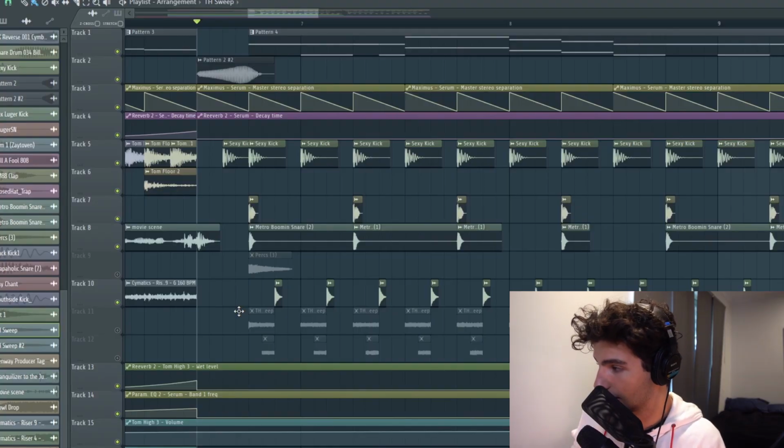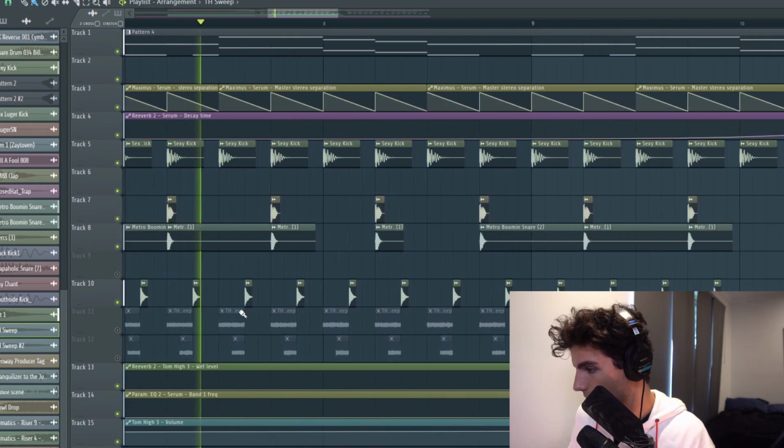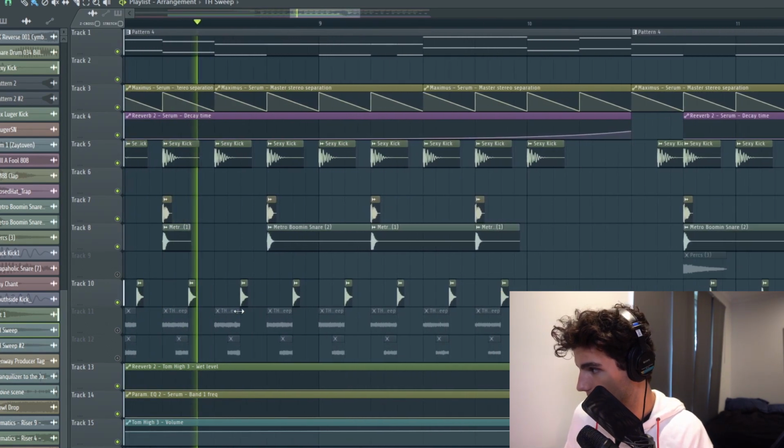So if you didn't hear it by itself, you might not even notice that it's there. That's when you know something works really well with the track, because you won't even notice it, but it will sound better. This is the track without the downlifter. It sounds good, but adding this rhythmic downlifter in, it sounds even better.